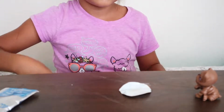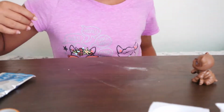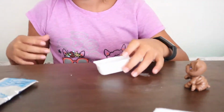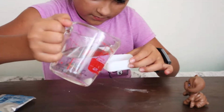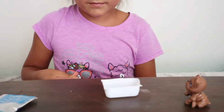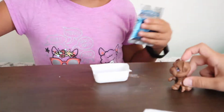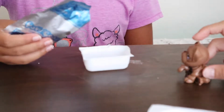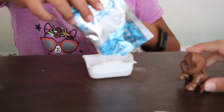Step two, make the ramen toppings. Okay. Pour water up to the line in the star tray. Star tray. That should be this one, right? Yeah, it has a star on the bottom. Okay. So pour water to the line. Okay. Shouldn't be too hard. There. Then once you pour it to the line, add the powder from the blue packet. Blue packet. This one. The dough powder. Do I pour all of it in again? Yes. This is a lot of powder.